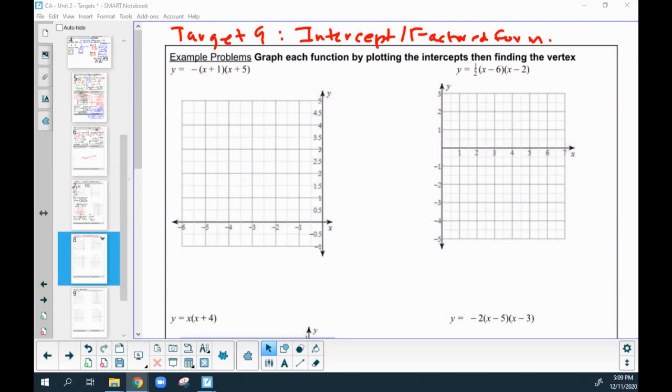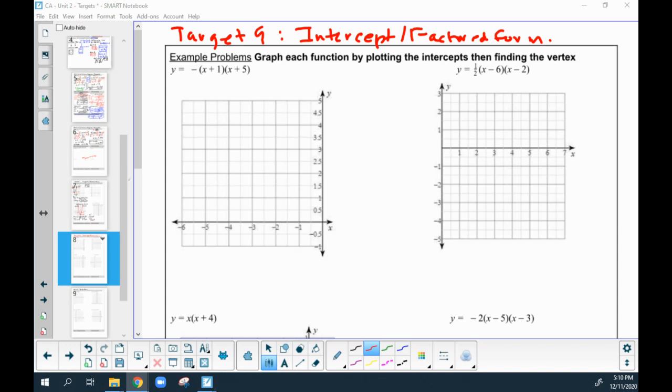Moving on to graphing more quadratics, but this time in a different format. The last one we worked on was in standard form, but if you look at these problems here, they're all factored, and that's a lovely thing because it gives us two clear points on the parabola that are also answers, or solutions, or roots to the original equation if I set it equal to 0. So watch how nice this works.